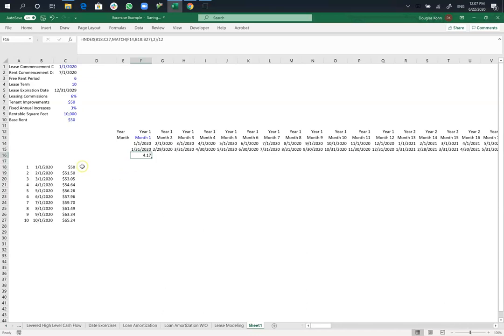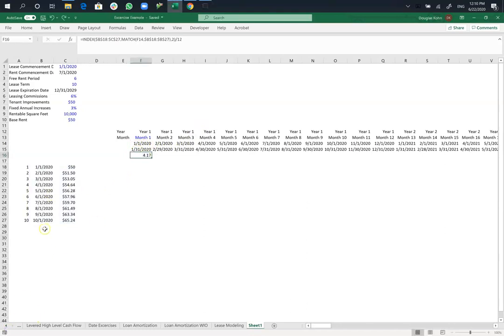Now, as you can see, 50 divided by 12 is 417. We have to go back. All of this has to be locked because we're going to drag this all the way out. The only thing that's not locked is the date that we're looking for here.